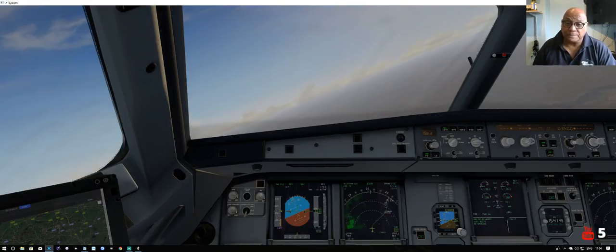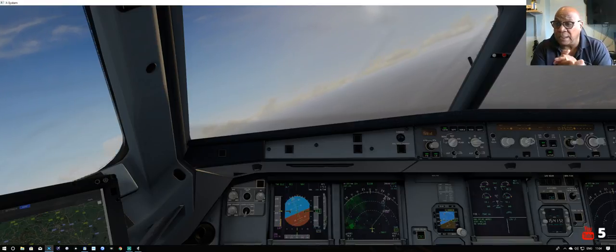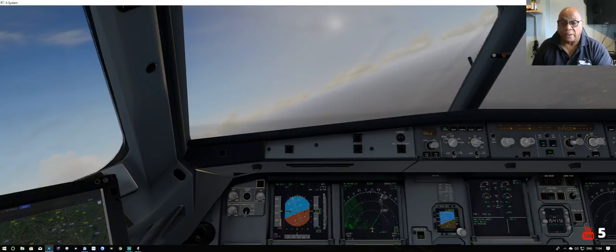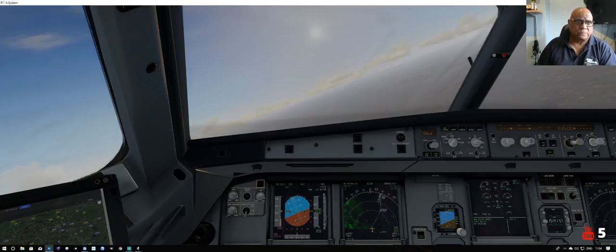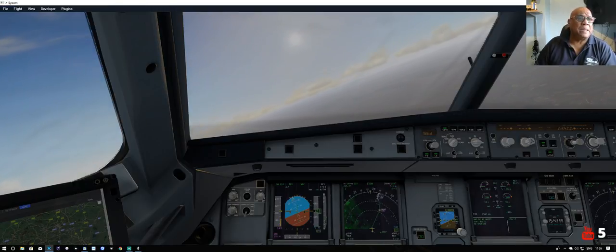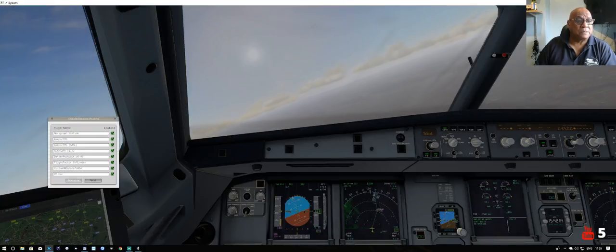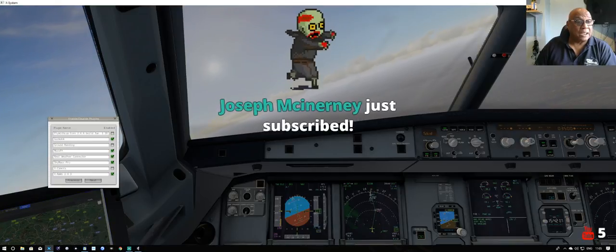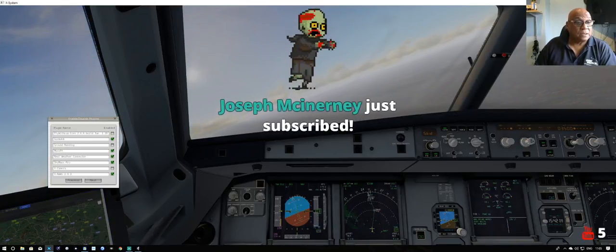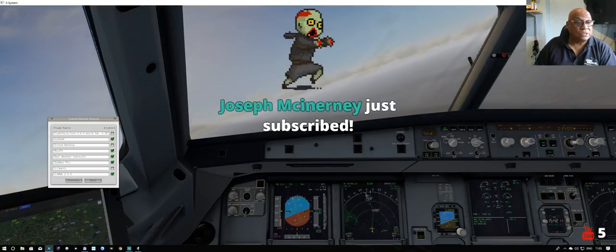I haven't found any glaring bugs. What I have found is issues with plugins. So there's some plugins not working. The main one, if I just go back to my plugin admin again, enable disable, the main one seems to be X camera. I think that is the one that is causing the main problem.